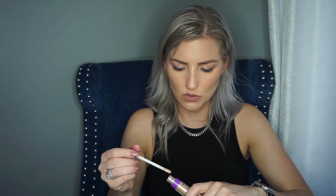I personally hate products that have this because, like, how do you wash? Oh, wait, comes out. Okay, this one you can actually wash. All right, so that's good. But the other ones where you can't wash, hate them. Okay. Also, I would never use that. I just use my beauty blender. Okay, enough of that. Let's swatch it.